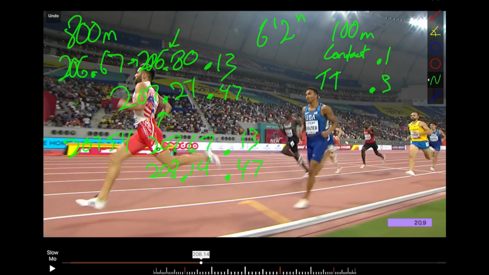Okay, so very symmetrical, very efficient, right? That's what stands out from right side to left side. So 0.13 in the contact time, 0.47 in the transition time. What stands out, obviously, is the huge change within the transition time. So almost 0.17 more seconds spent off the ground while sprinting.